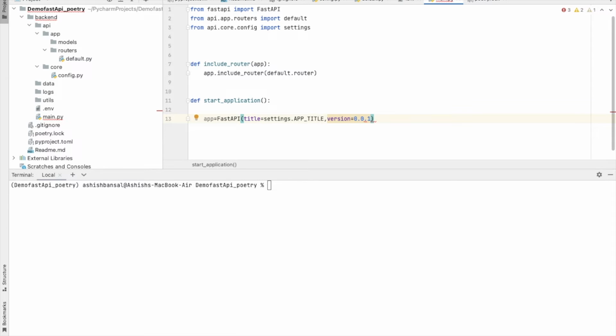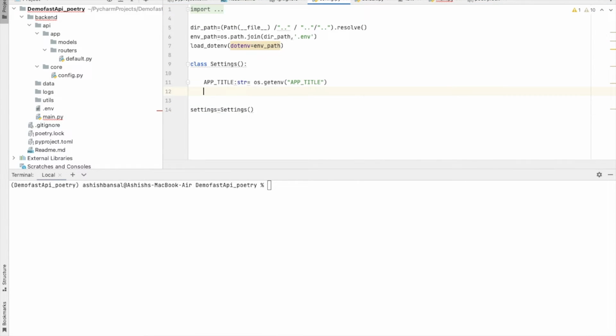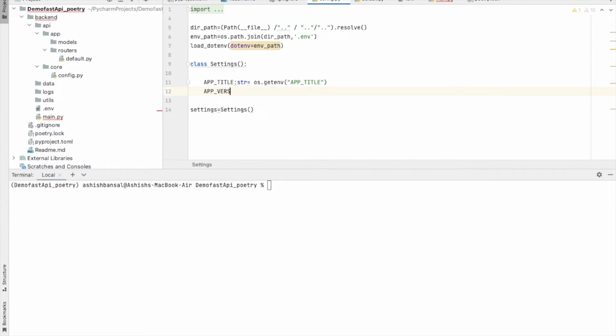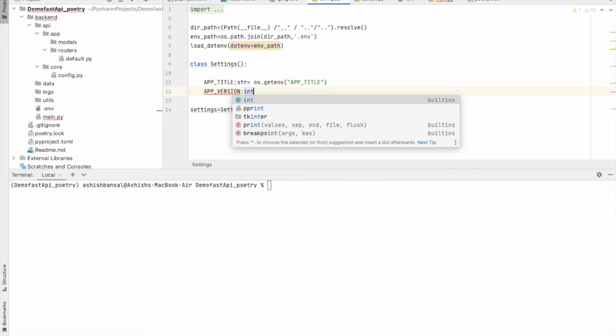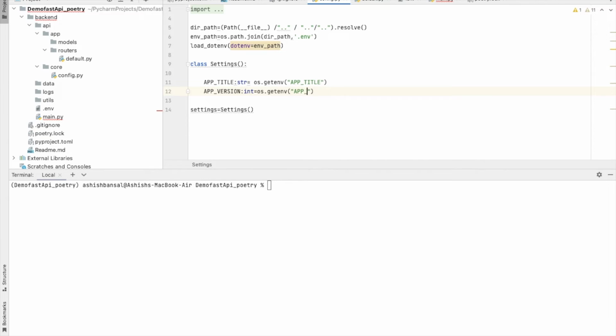In that version, you need to specify your app version in your config file. So let us try to do this. So I would simply say app underscore version equal to 0.1, right? Or I would say 1.0, right? So in the config also I need to give this app version. So I will say app underscore version, it's an integer I guess, os dot get env, and I would say app underscore version, fine.